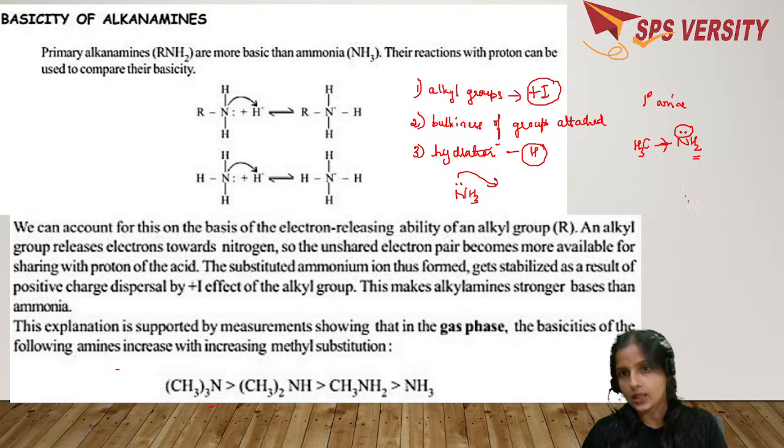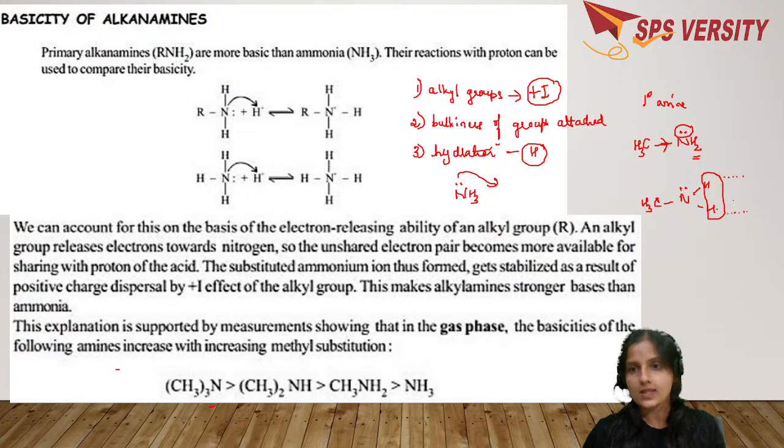If you see the hydration, the hydrogens which are present with the nitrogen can form hydrogen bonds. So these two hydrogens on nitrogen can form hydrogen bonds. The greater the hydration, the greater will be the stability. Okay, so consider these three factors when you compare it with ammonia. Though ammonia can undergo solvation more easily or with a greater chance, the presence of the electron donating alkyl group increases the electron density on the nitrogen in the primary amine. So primary amine is a better base compared to ammonia.